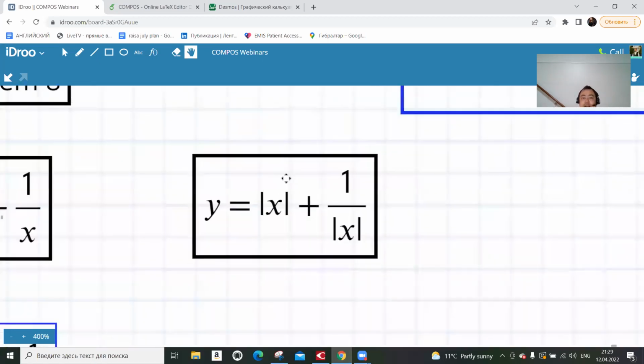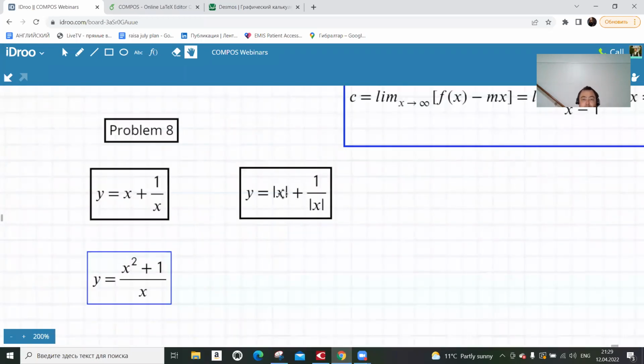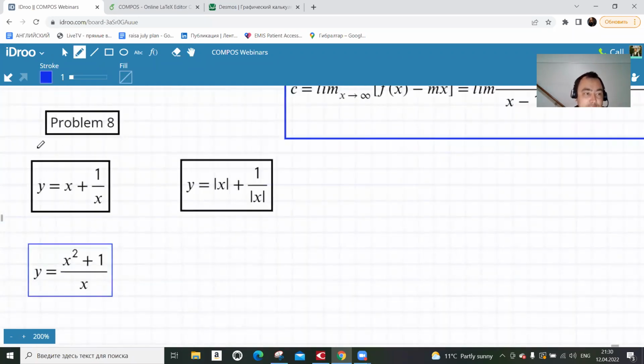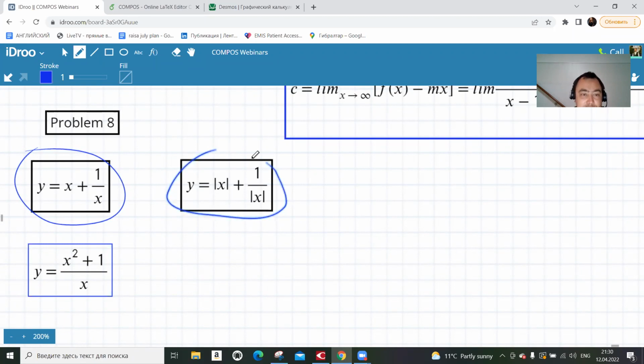Now, if you see something like that, it's going to be incredibly hard to try and analyze this function. So what you need to do is analyze this function first, and then you see that this is a transformation of this graph. This is simply a reflection in the y-axis of the graph. So all you need to do is analyze this graph, draw the graph starting from 0, and then you just copy the graph on the left.